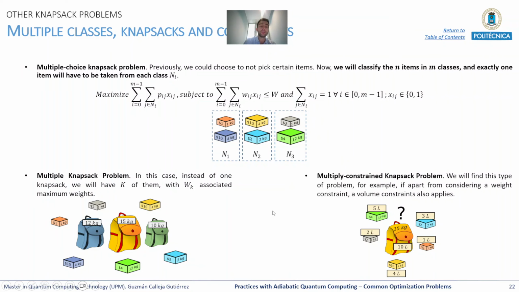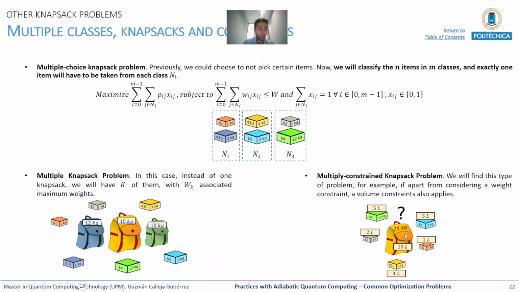And finally, we have the multiply constraint knapsack problem. I have the same items that I had in the beginning and the same knapsack, but now I'm adding another constraint on the limitation. So it's not only limited by, for example, the weight, it's also limited by the capacity, so by the volume.